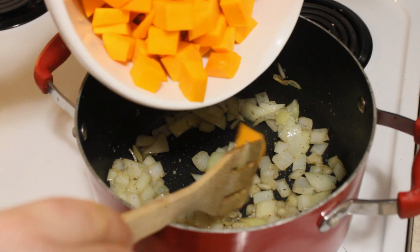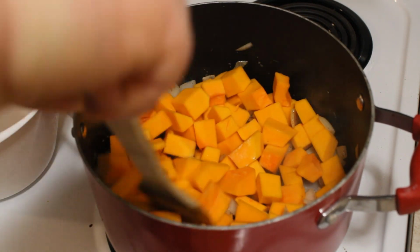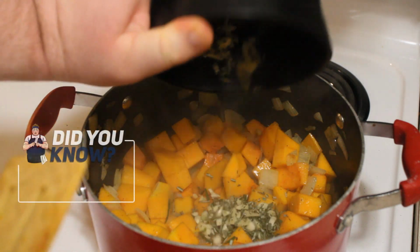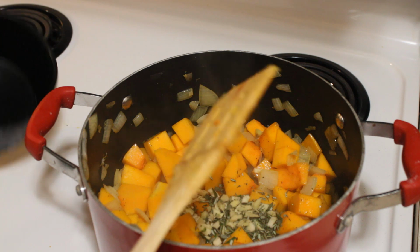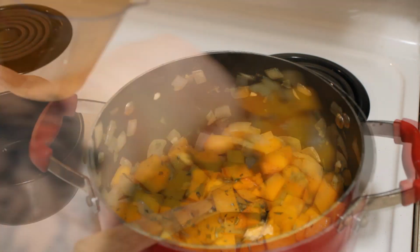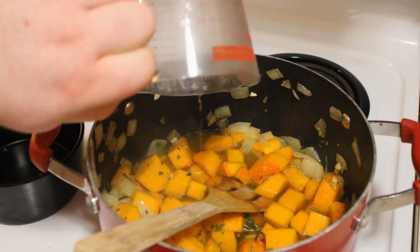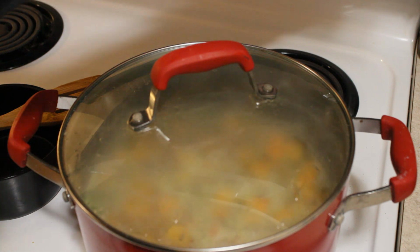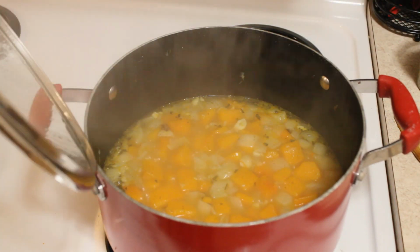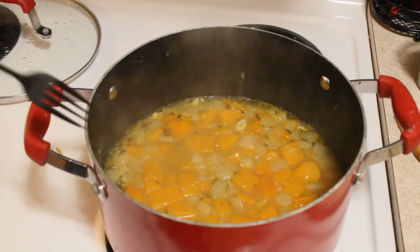After letting those onions cook for about 5 minutes, time to add in the squash. Give it some more mixy business and let it cook for about 8 minutes until that squash starts to soften up. Into the pot goes our garlic, ginger, sage, and rosemary. And you guessed it, a little more mixy business. Now we add in the vegetable stock and bring that pan to a nice boil. Once it's boiling, cover it, turn the heat down to a medium, and let it go for about 20 minutes. After 20 minutes, you can tell that your squash is done when you can easily pierce through it with a fork. Kind of like that.